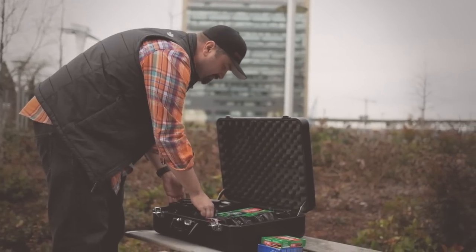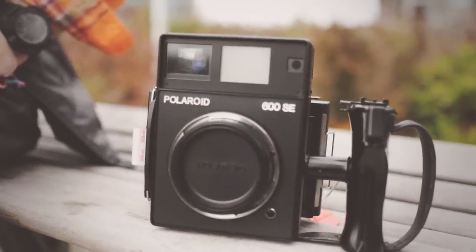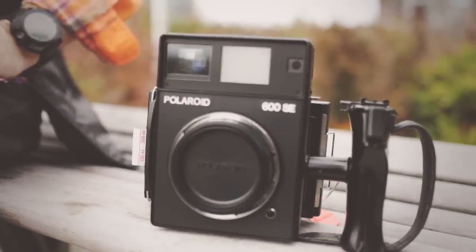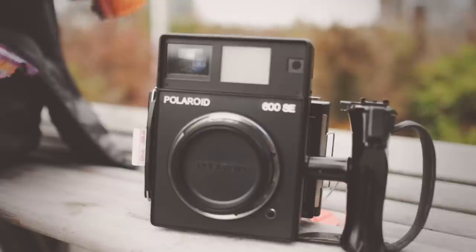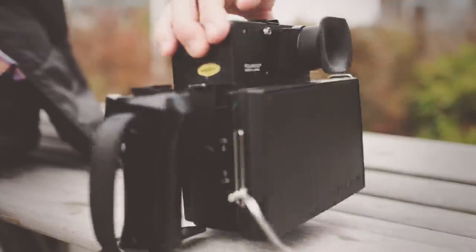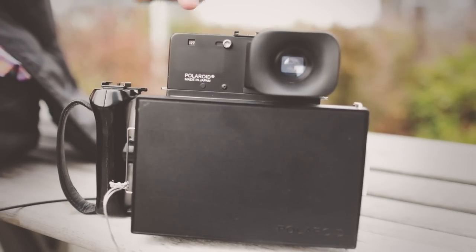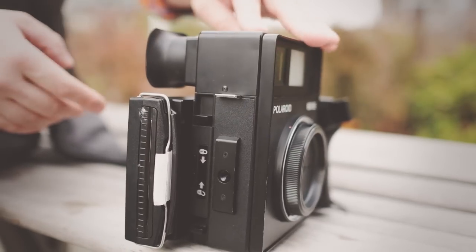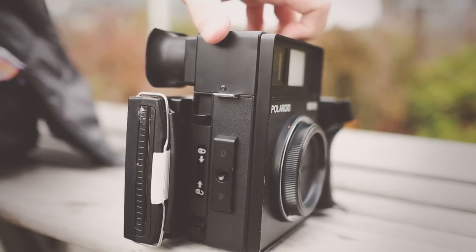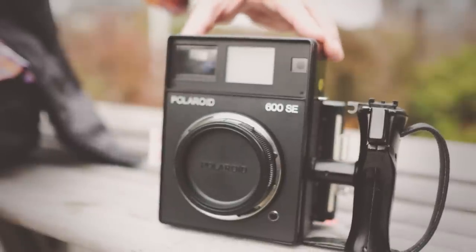Okay, so let's go ahead and get this guy set up. All right, so this is the Polaroid 600 SE. It's loosely based on the universal press camera, and the body looks almost identical. Everything looks almost the same. The only thing is the mount is going to be different, and the backing here is going to be different, the way it mounts on the side here. It's going to be different on both sides, so they're not really interchangeable for the most part, especially the lenses. Those you can't interchange. That's why Polaroid only made three, and that's all they have for it.